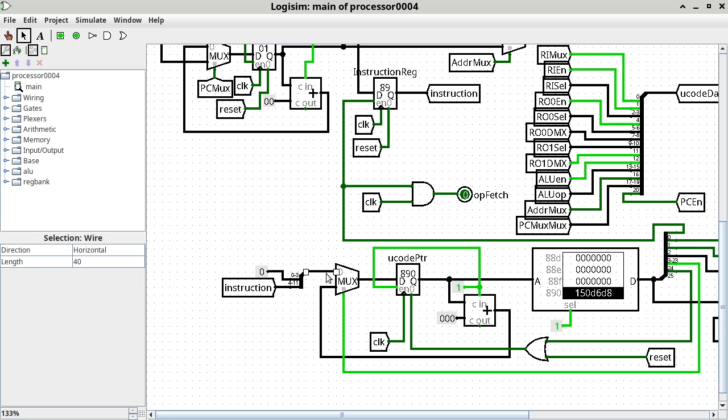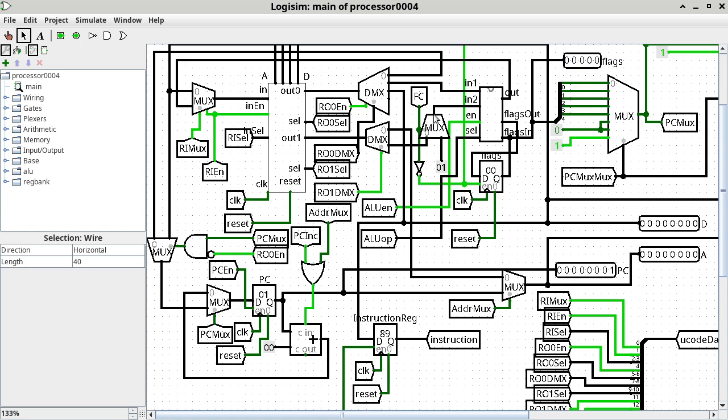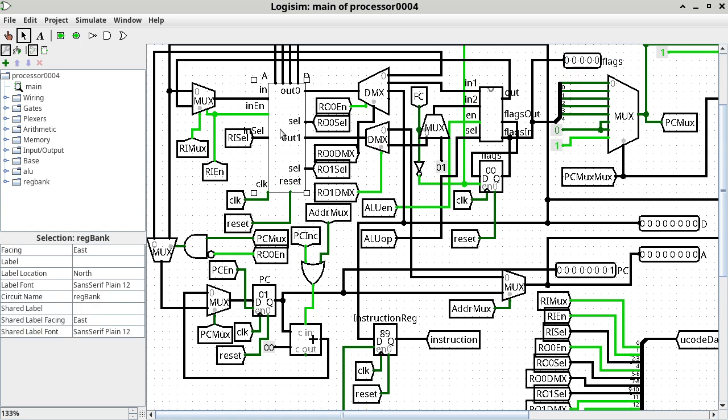At this point, we only have about 2 more minutes, so I'm going to have to go a little bit fast, but it really is the same kind of analysis. So we look at the register bank and ask, do we see anything that is bright green? Yes, we do. So what does that mean? This is input enable, which means that one of the four registers will be updated. So the natural question to ask is, how is it updated? We have to look at this multiplexer.